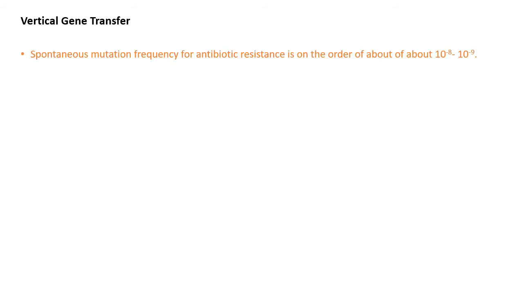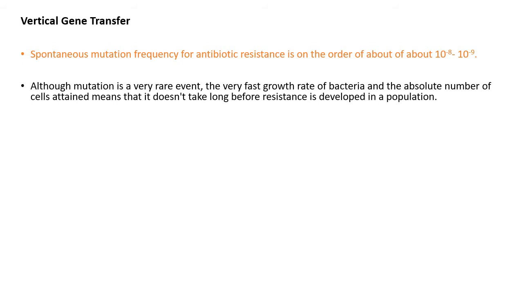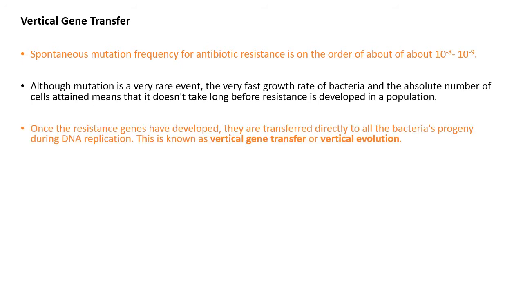Vertical gene transfer is the first thing to understand. Spontaneous mutation happens in all cells — in all of us — at about one in one hundred million to one in a billion replicated base pairs. It's a fairly rare event, and most mutations actually damage the bacteria, so that bacteria line stops. But occasionally, very occasionally, that mutation can be advantageous. By random chance, a bacterium can acquire a mutant gene which gives it an advantage over its progeny — for example, antimicrobial resistance. Once these resistance genes have developed, they can be passed down the line through vertical gene transfer.